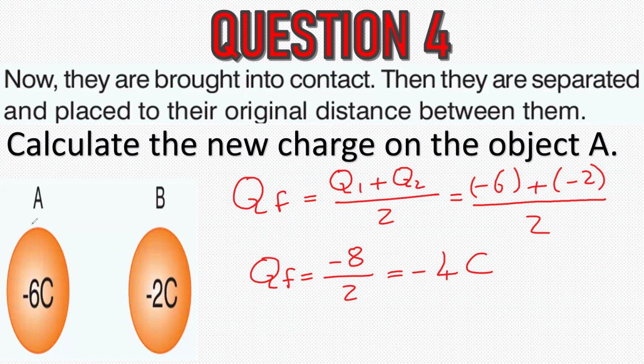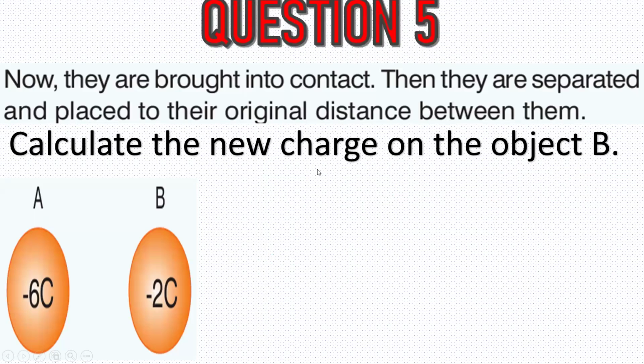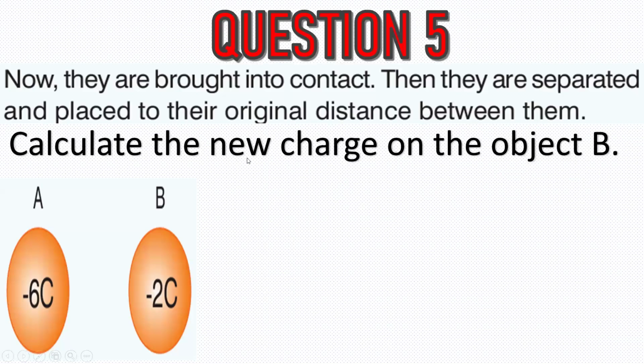We have done question 4 also. I hope everything is fine. Let's see what they ask in the next question. Question 5. Calculate the new charge on object B. Okay, just to understand that process, calculating the new charge on object A and the new charge on object B is the same calculation.